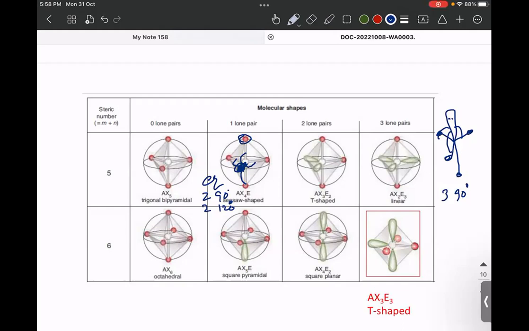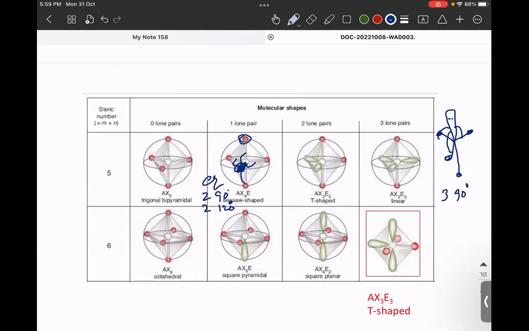And then if you have 3 lone pairs, all will occupy the equatorial, and you will get the linear shape. You may ask, sir, if you have 2 lone pairs, 1 lone pair up and 1 lone pair down, then the 2 lone pairs are separated by 180 degrees, so it becomes more stable, no? But for the bond pair repulsion, you consider 1, 2, 3 bond pairs will be there. So above 90 degrees, below 90 degrees, above 3, below 3. Totally 6 90-degree lone pair bond pair repulsions will be there. So it will cause more repulsion, so stability becomes less. That's why you are getting a T-shaped molecule.